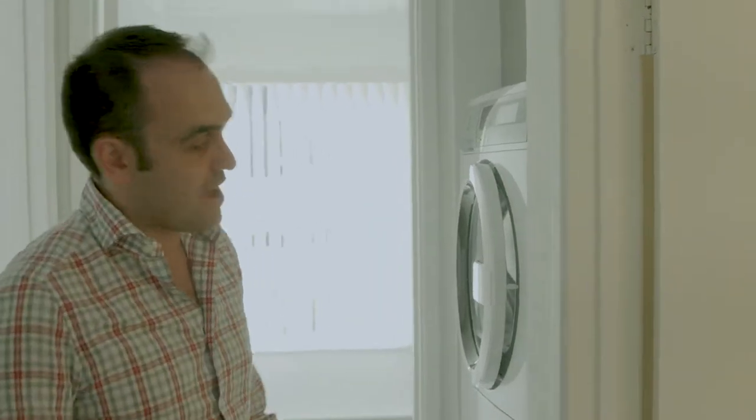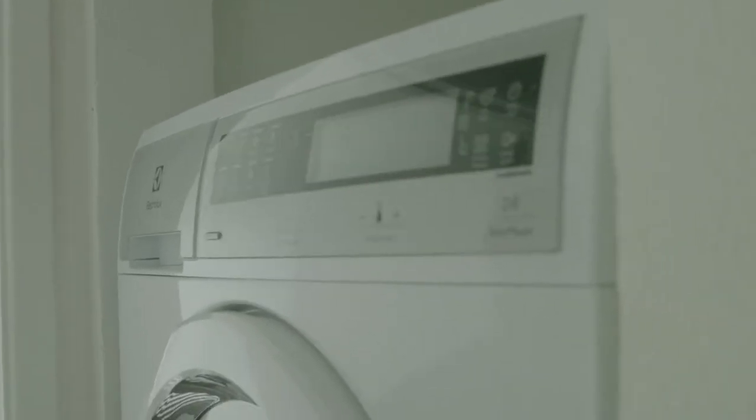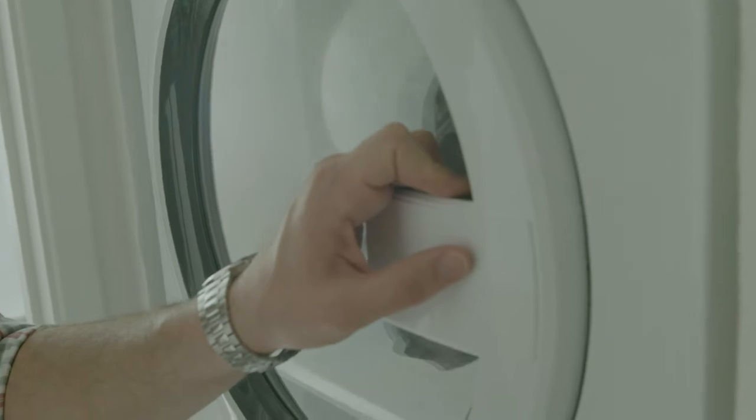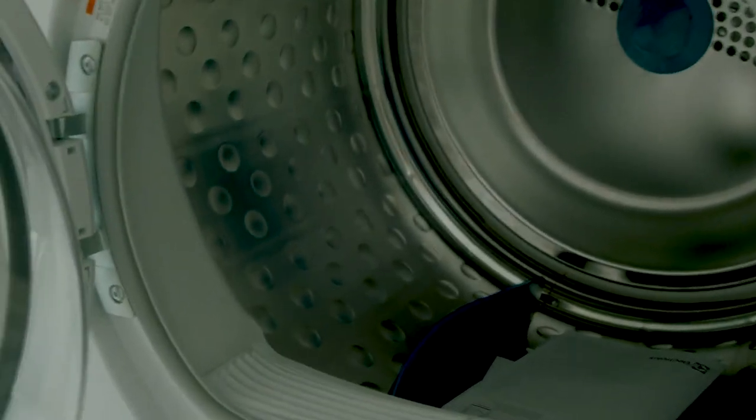This property did not have hookups, so we ran the plumbing from the shower back here. The washer-dryers are right behind the shower, and we ran the plumbing very inexpensively because it just abuts to the shower. In a city where it rains seven, eight, nine months out of the year, this is a huge selling point — you don't have to walk out with your laundry into a laundry room and get yourself, your clothes, and your kids wet.